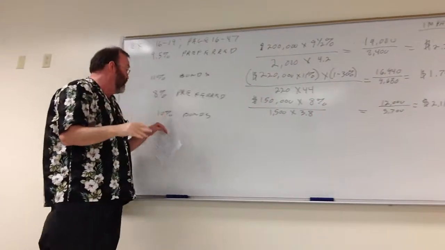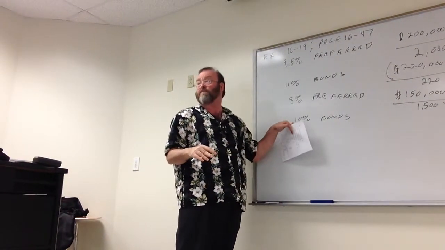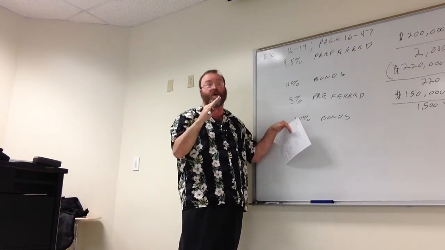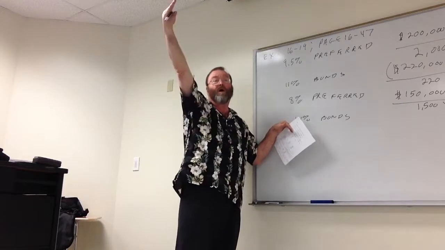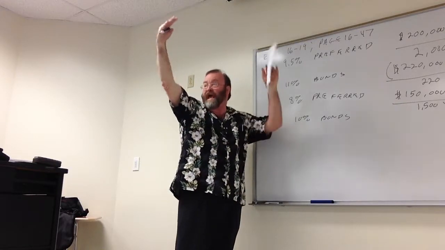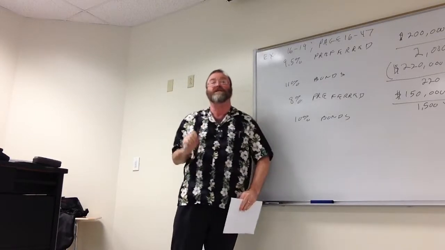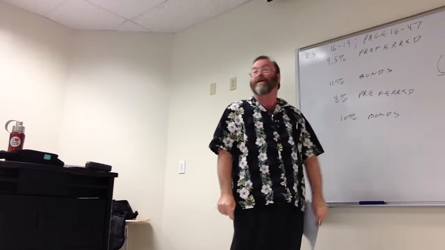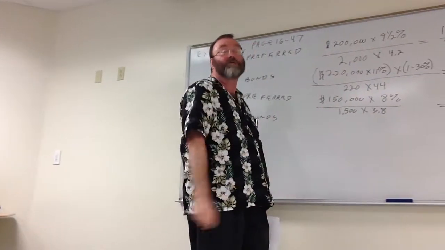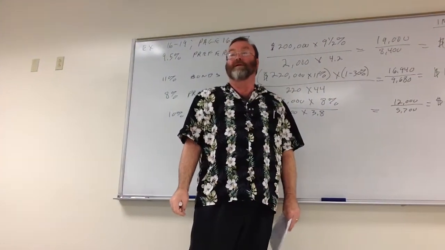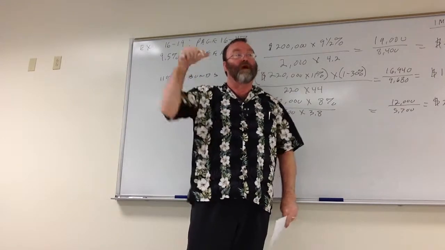So on the day which we sold it, we were selling 10% bonds, and the market obviously wanted more. So they gave us less. All right? So there's a $6,000 discount on bonds payable included in this. How does that affect interest income? Or, I'm sorry, interest expense. Does it drive it up or drive it down?